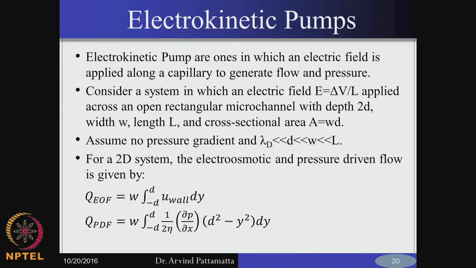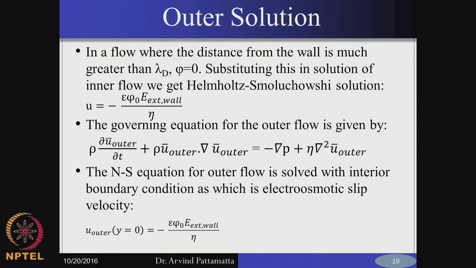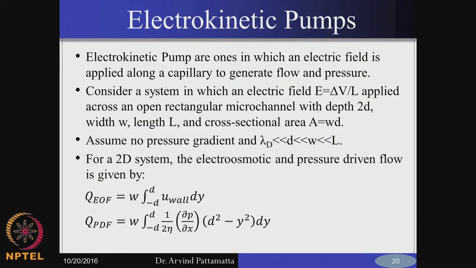Okay. You can also have a pressure driven component as well. Suppose you assume that there is only a pressure gradient which is driving the flow, and there is no electroosmosis. In that case, you put your E as 0, your external electric field, and you compute your conventional solution for flow in a channel with a pressure gradient. So, in that case you get your classical solution. This pressure driven flow, I think all of you know, is for a channel case.